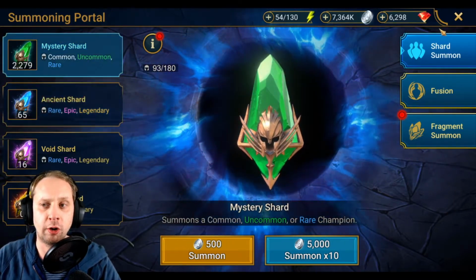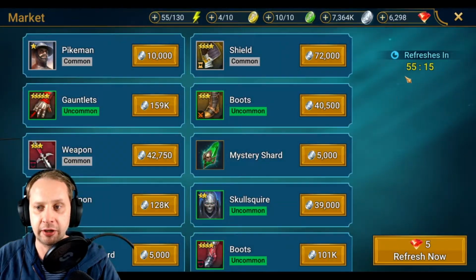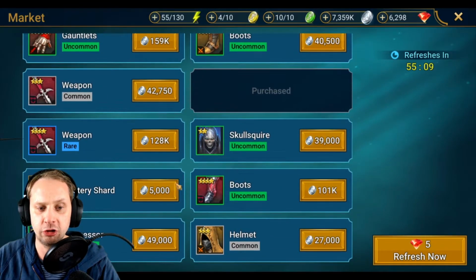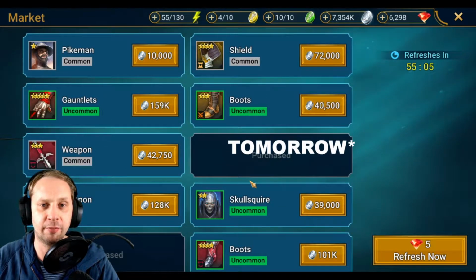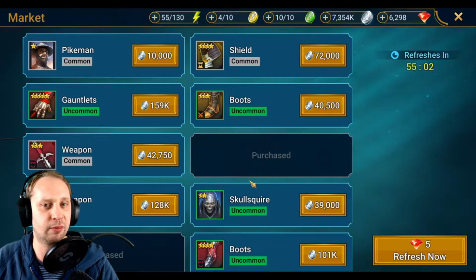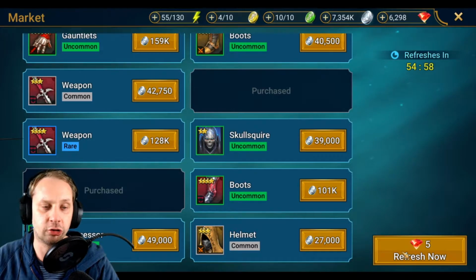And also about the mystery shards, go to the market every day. Or not every day, but as many times a day as possible. They can refresh once every hour, and buy all the mystery shards that you can find there. And also, now it's the beginning of the month, which means there will be some ancient shards popping up. I don't recommend to refresh it now because it's not worth it, but do check in the market as often as possible.